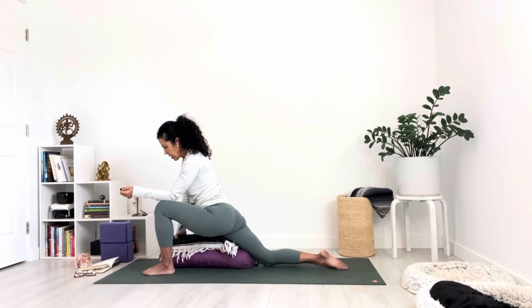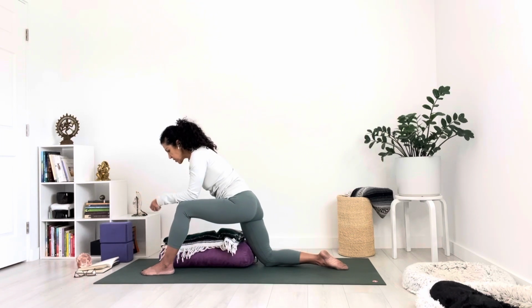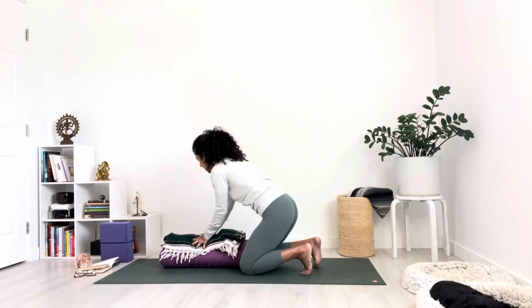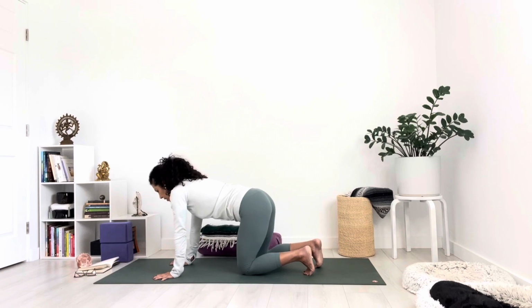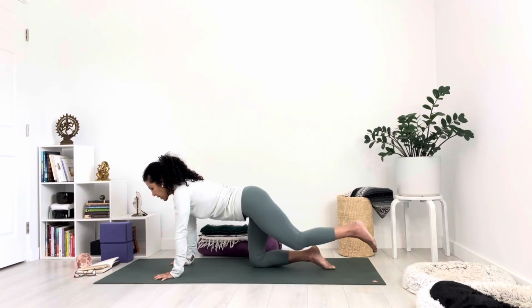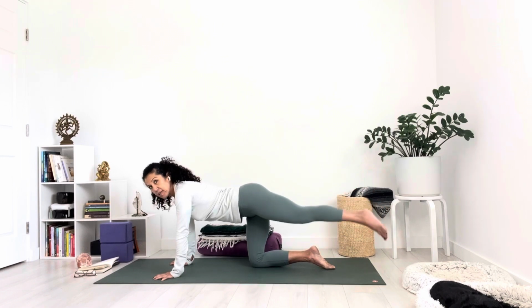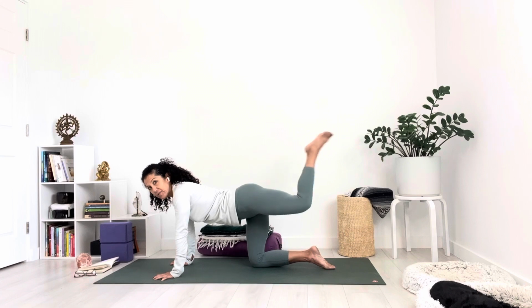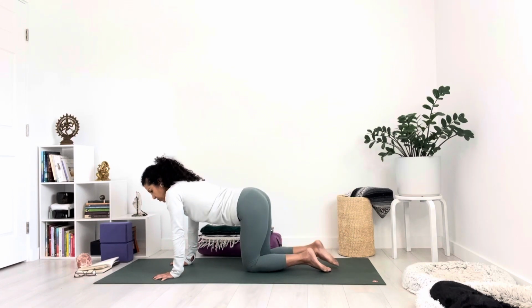And then gently and slowly begin to back up. So really take your time here. Put your structure to the side, please. Come to tabletop pose. Inhale, send the left leg back behind you. You can rotate that left leg in the hip socket a little bit. Maybe you like to shake that left leg out, bend it and straighten it. And then do the same thing with the right side.